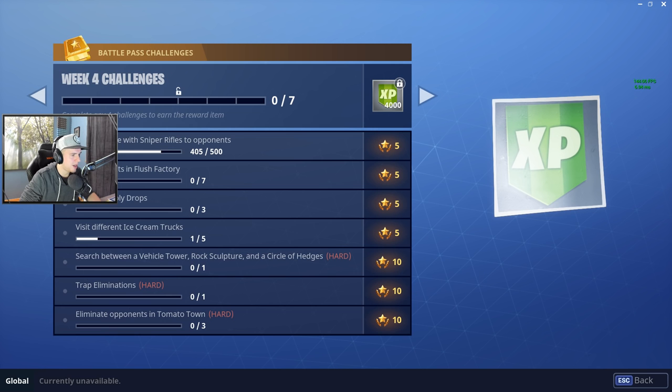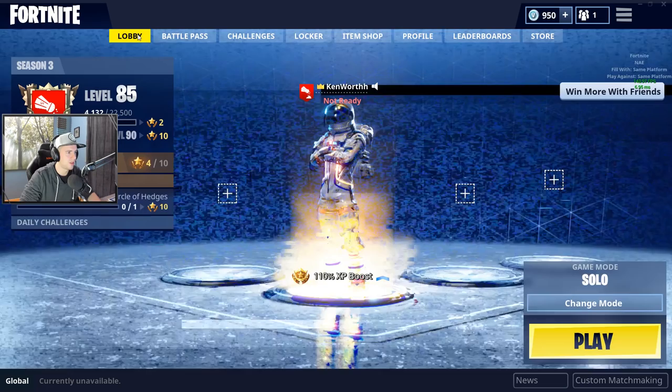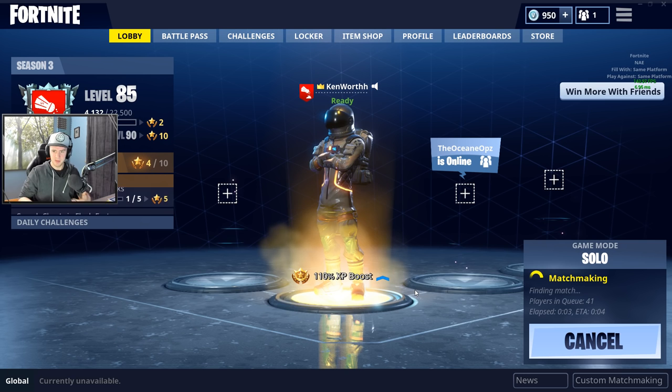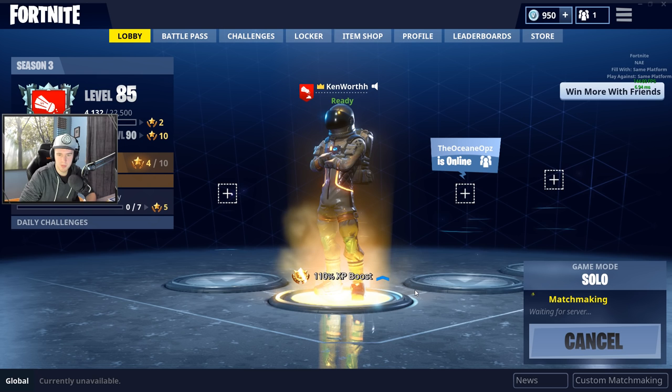Ooh, okay, that's probably why that guy was out there. Deal damage with sniper rifles to opponents. Okay, so we will pick up a sniper, I guess, and try to shoot someone. And then we'll go Tomato Town this game. Maybe we can find the llama in Tomato Town, guys. Then I got 81 wins. Hey, GG, man. By the crab, probably. Is it by Moisty? I'm not really sure, man.